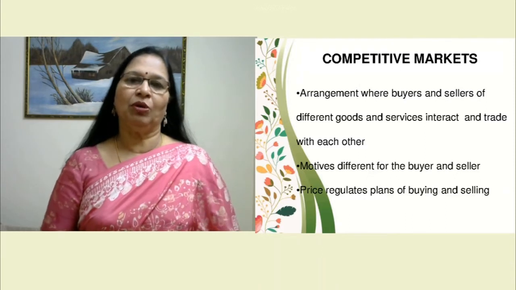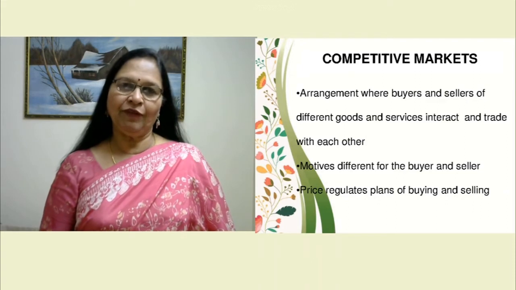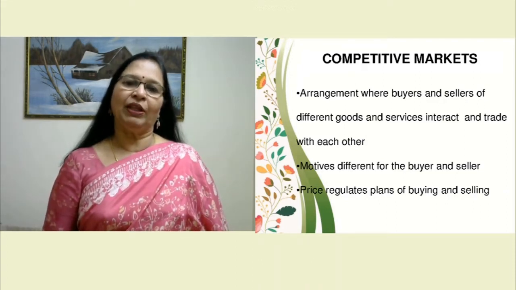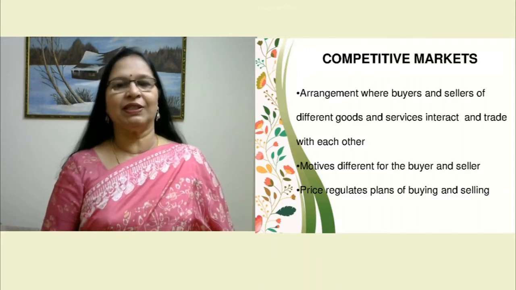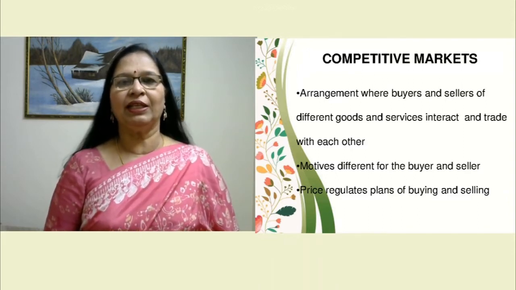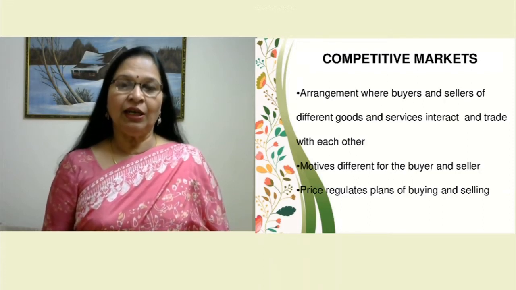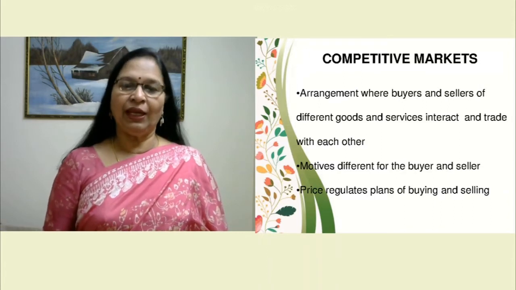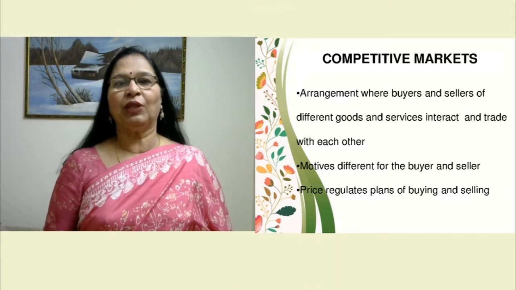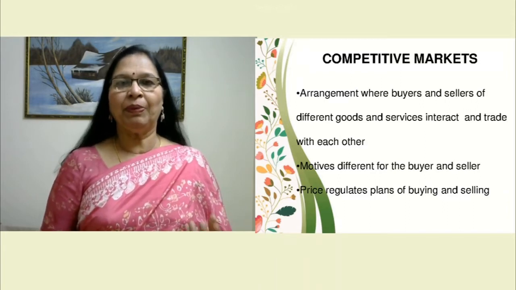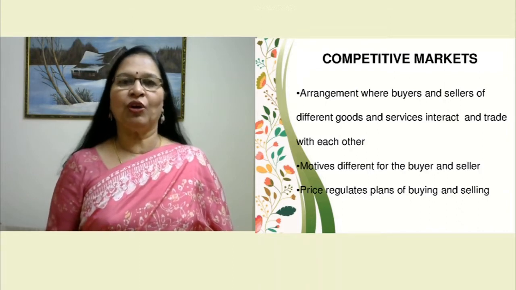So now we are talking about markets which are competitive. When we study markets, we believe that markets are the interaction between the buyers and sellers of goods and services. It is not necessary that these goods and services are bought and sold only at a physical place. It can happen anywhere. Like what we see now, online sales are happening. So even online, there are people who are willing to buy something, and there are economic agents who are willing to sell something.